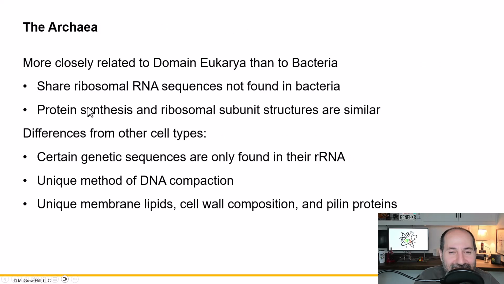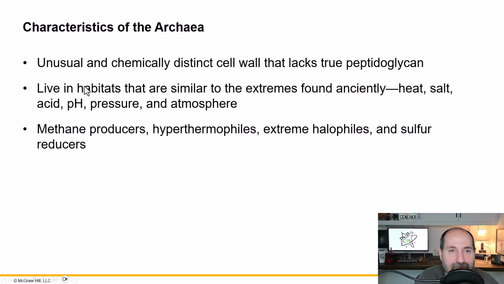And then lastly, we talked a little bit about archaea. Not a lot, but we talked a little bit about archaea. And remember, I really need you to know that archaea are more closely related to the domain Eukarya than they are to the fellow prokaryotic bacteria. All right. And what else did I need you to know about archaea? They are prokaryotic, and they are found in extreme environments. Hot, cold, salty, acidic, basic, pressurized. So they are found in extreme environments. And remember, they do not have peptidoglycan cell walls. Archaea do not possess cell walls of peptidoglycan.